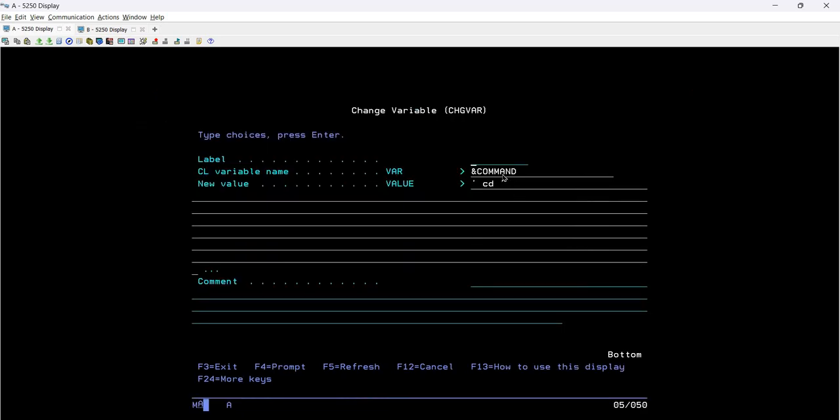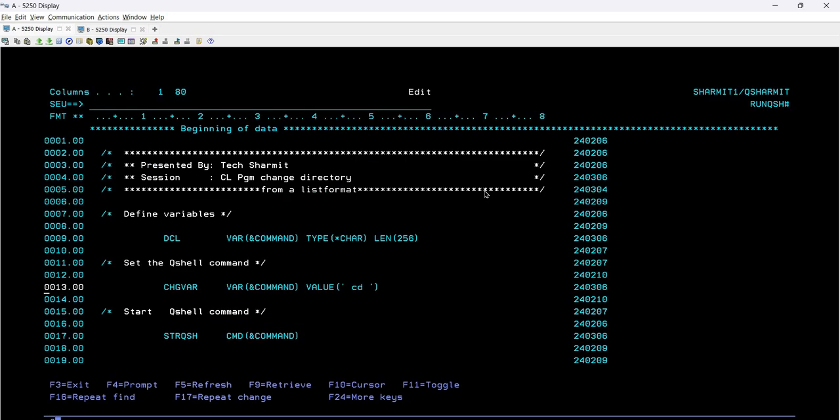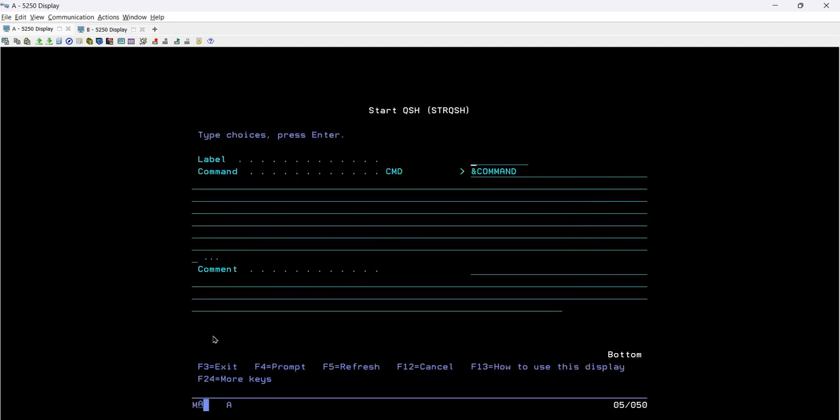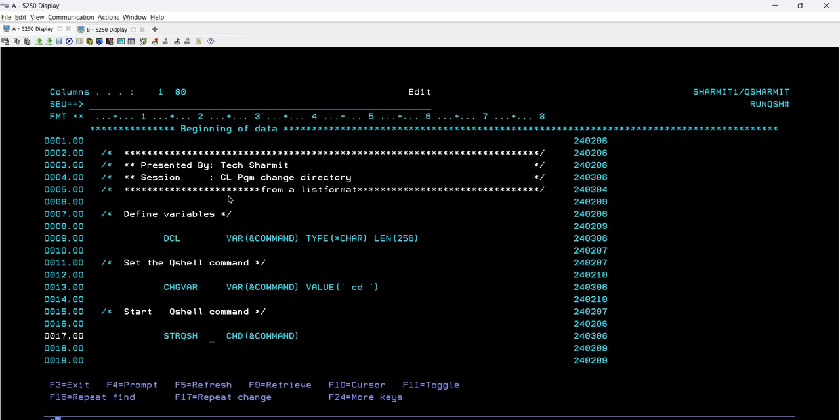Here you can see the variable is the command, directory cd, and this is a command actually. You can customize it as per your need. Let's say you want to go to the parent directory, then you can write cd space dot dot, which we have just explored. You can copy the same thing here, then simply use STRQSH to run the command. Write STRQSH, provide your variable name, and we are good to run this program.